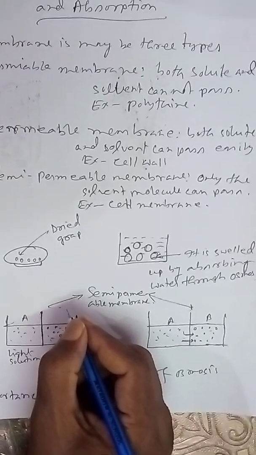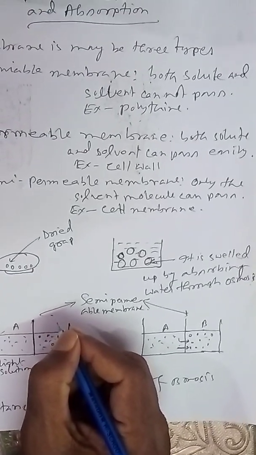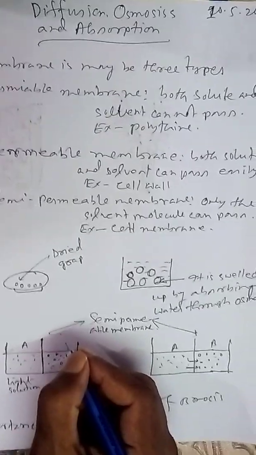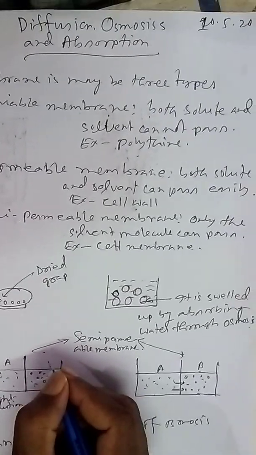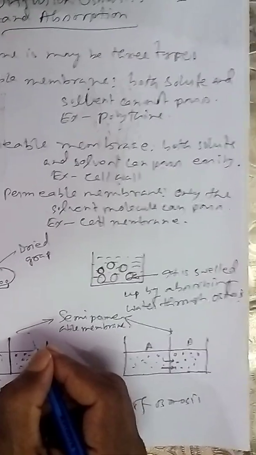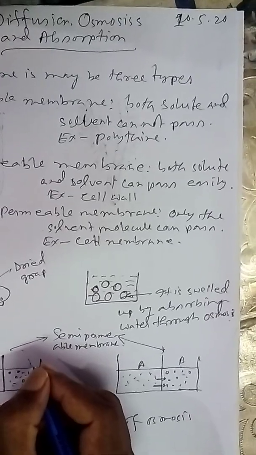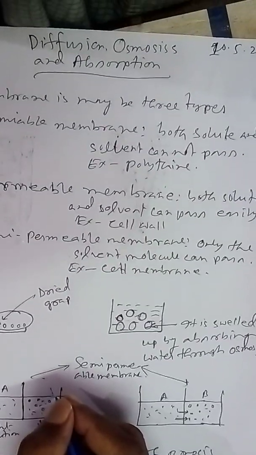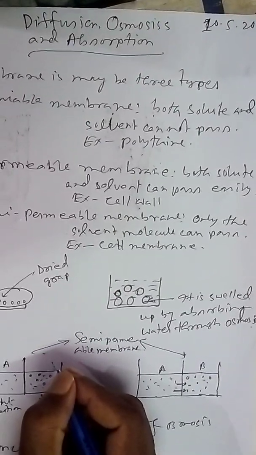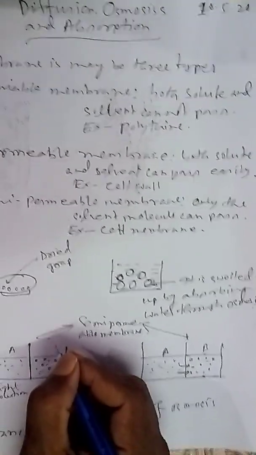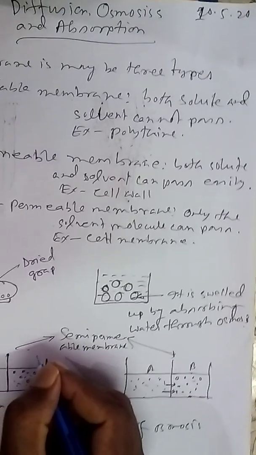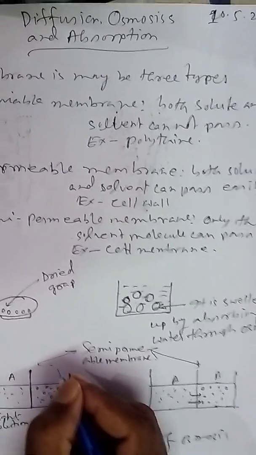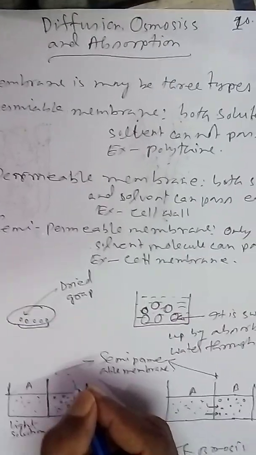So osmosis plays a very important role in maintaining different physiochemical processes of the cell. That means we can get a better idea of the importance of osmosis: it plays a role in maintaining different physiochemical processes of the cell. By this process, plants absorb water and minerals dissolved in water from soil through the root hairs. In the intestine of animals, digested food may be absorbed by the process of osmosis. So the importance of osmosis may come in your exam.